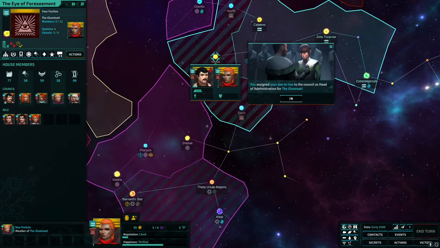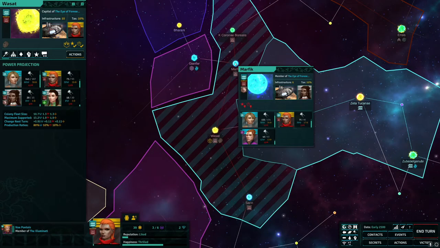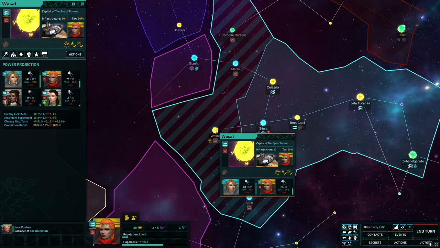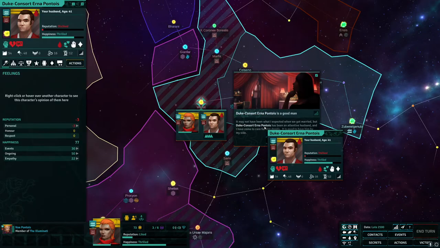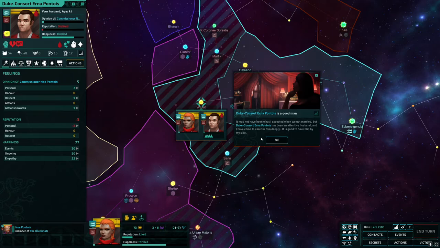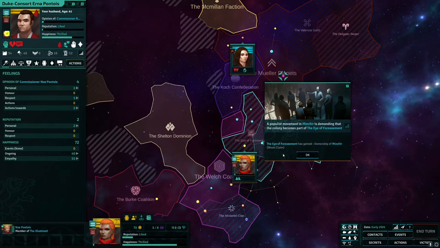My other son-in-law. So we are a smaller part of the Whitney Alliance. We must make it so that we are a bigger part of it. May not have been what I expected when we got married, but has been an attentive husband, and I have come to care for him deeply. It's good to have him by my side. Well, I guess the game is trying to tell me I was wrong.